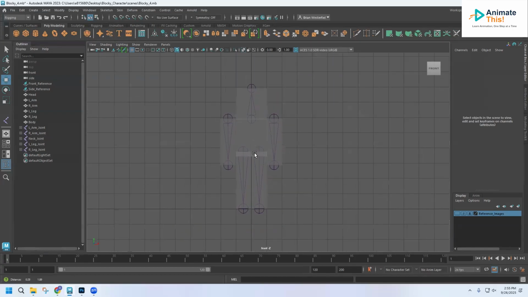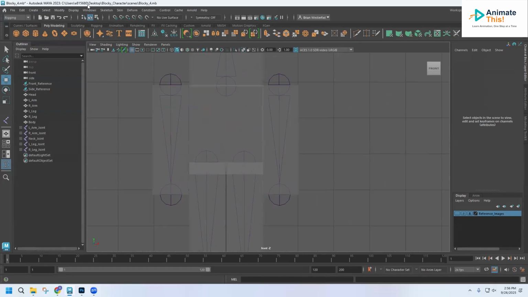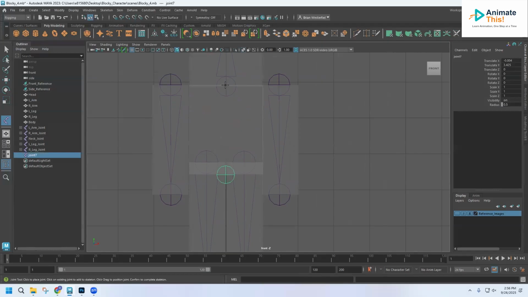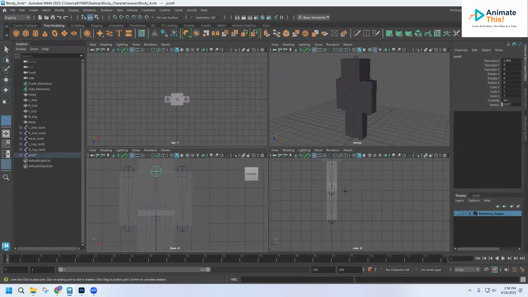And then finally, the last one we are going to create is go skeleton, create joints. I'm going to click right at the base of his body, and then I'm going to go up to his kind of his neck area. Make sure that one looks like it's centered. Yeah, it's pretty good. So then I will select it and call this body joint. All right. So those are all of my joints. Got them ready to go.